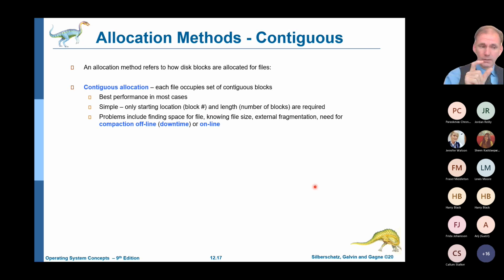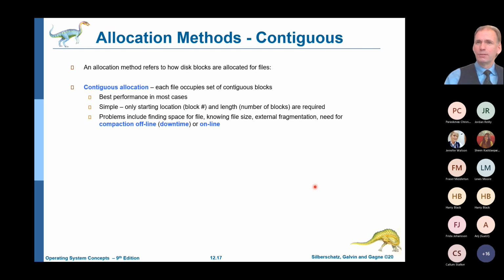And you can have spaces where you can't use things, and you can have lots of space on the disk, but none of them are big enough to actually store what you need. On the other hand, it's really simple to program. Where does the file start? How big is it? Go.